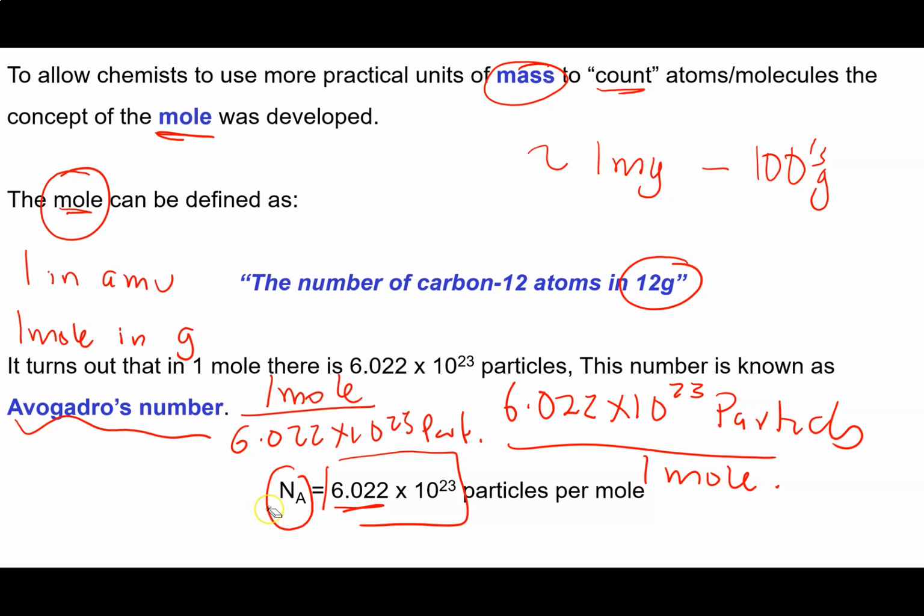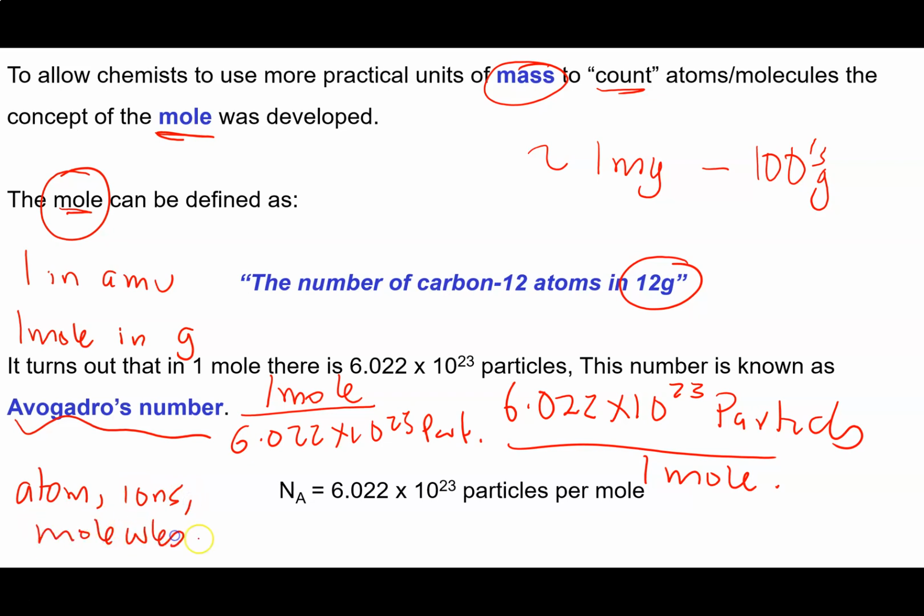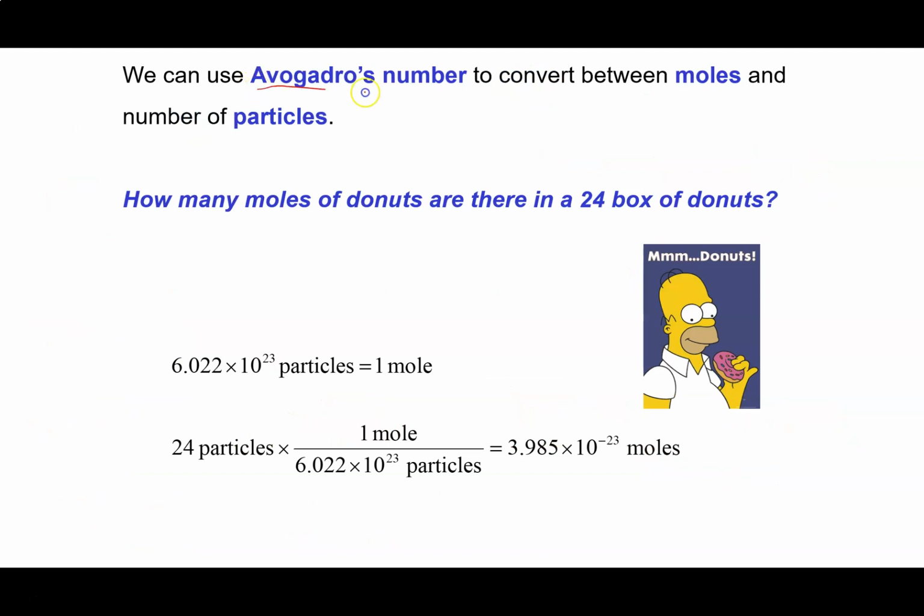Now, what are the particles that we're interested in chemistry? They are normally either atoms, ions, molecules, and later on in chemistry 163 we'll see this, and even in 161 sometimes electrons, because electrons are very important in chemistry. But that's typically what our particle is. It's either an atom, an ion, a molecule, or an electron. Of course, you could apply the concept of a mole to anything. So Avogadro's number serves as a conversion factor to convert between the number of moles of a substance and the number of particles in that sample.